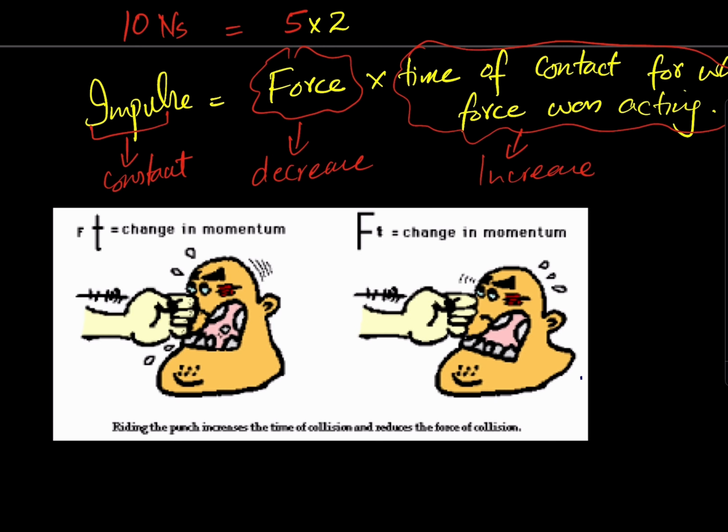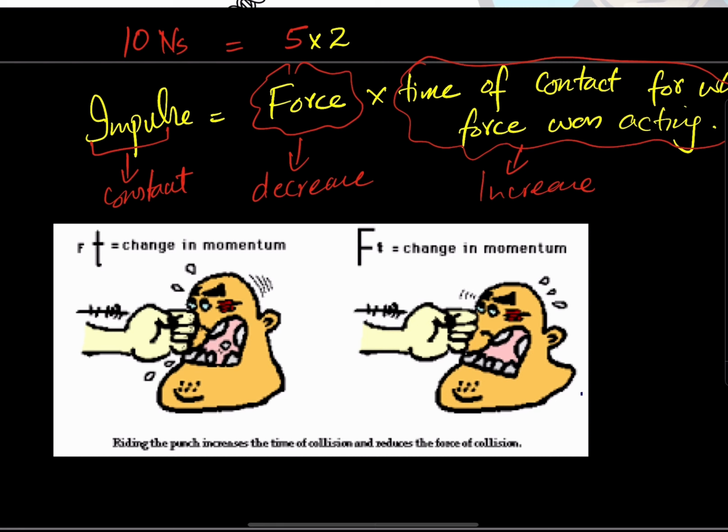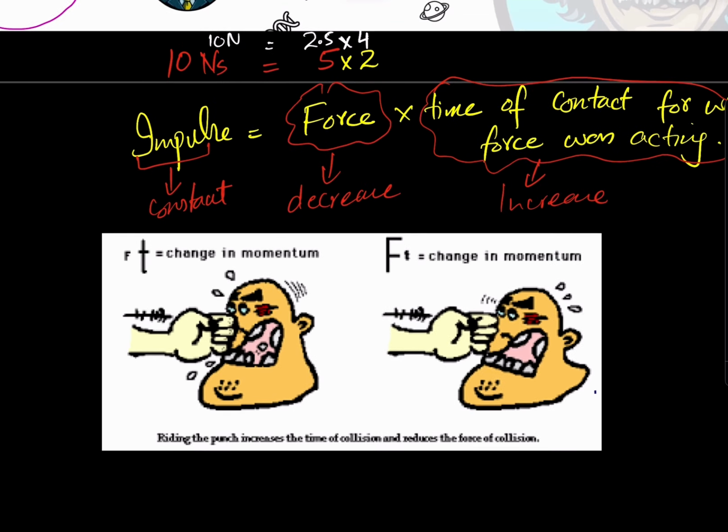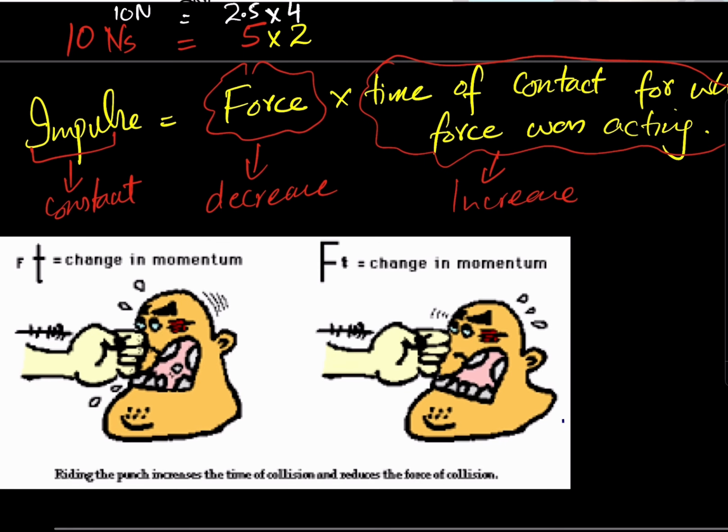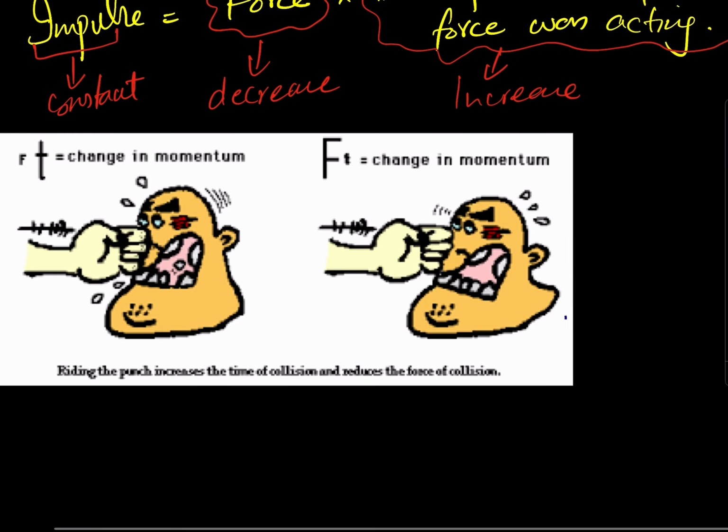Okay, so now let's suppose somehow I have increased the time. Now I have the time 4. So what should be the force to give the answer 10? It should be 2.5 now. So that is again 10 Newton because impulse should be constant. So when the final product is constant, it means if you increase one thing, it will automatically decrease the second thing, right? So we have to increase the time duration for which the force is acting.